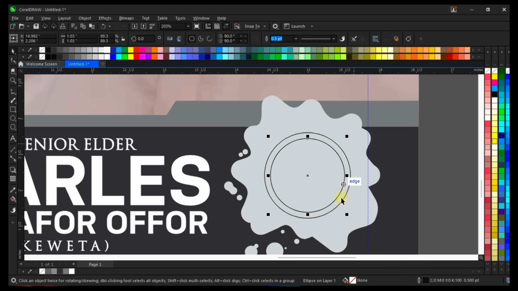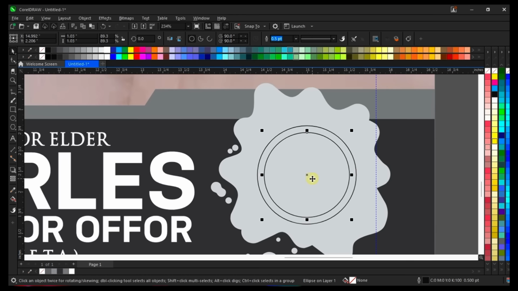Then leave it. Have you seen? This is what you now have. I hope you are following carefully. If you don't understand anything, the comment section is always there for you to ask your question. So I believe you are following me carefully. I'm taking time to do this so that you won't get confused.